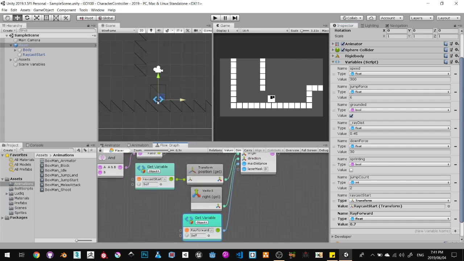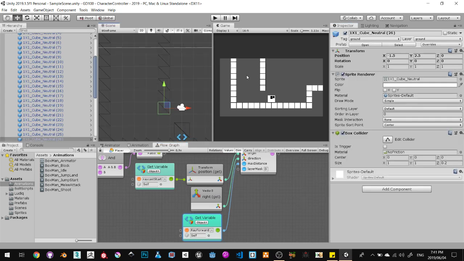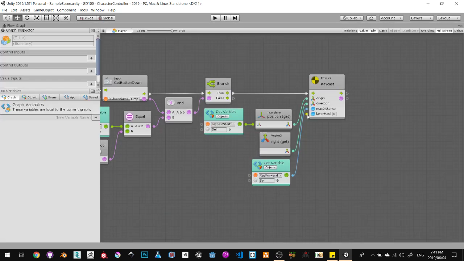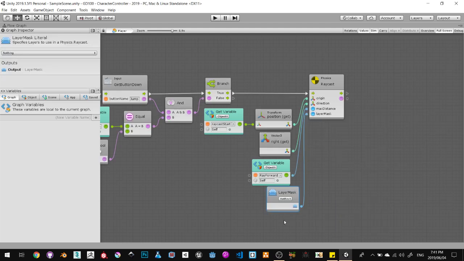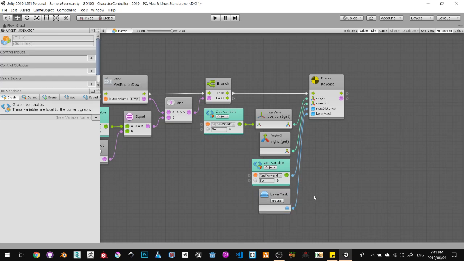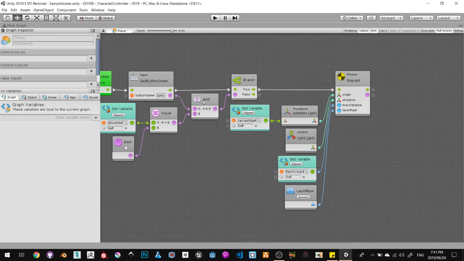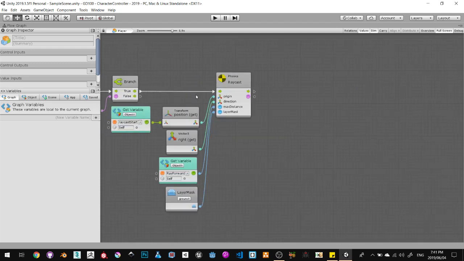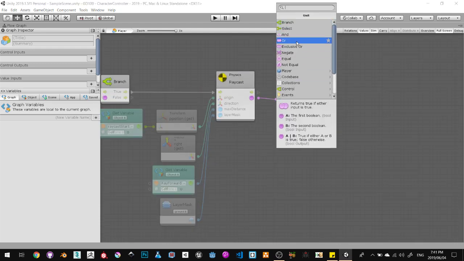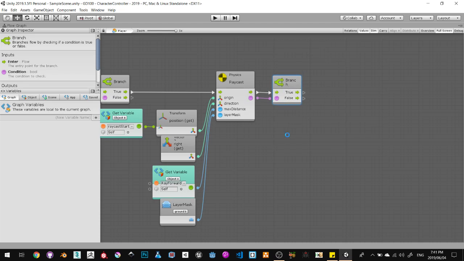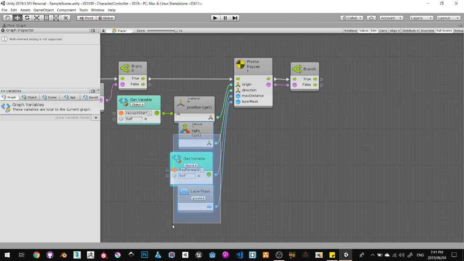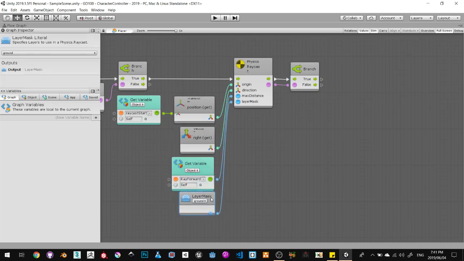Now this is weird. In this kind of game my walls and my floor are the same thing, so I'm going to be raycasting for the ground. So from the layer mask, I'm going to type in layer mask.literal, and I'm going to be raycasting for the floor, but yours might be different. You might have walls, all sorts of things. So I might even have to change this now. So we're going to check if it's not grounded. We're going to go here. If we hit a wall, we need a different raycast. I just realized that.